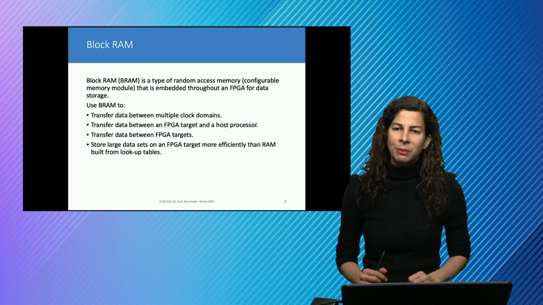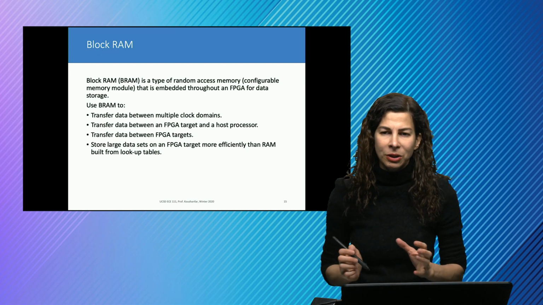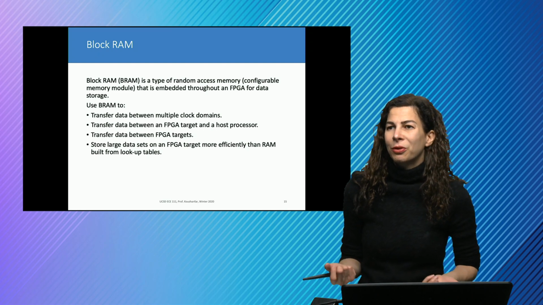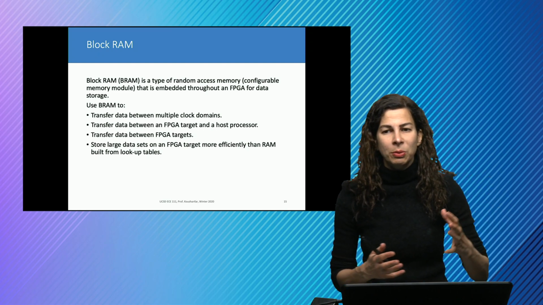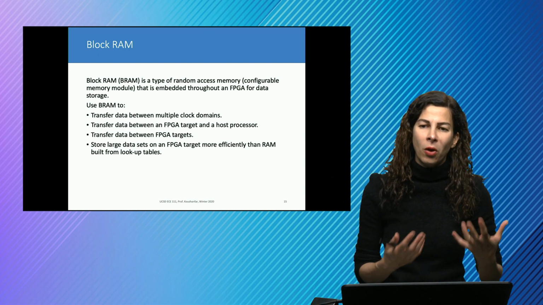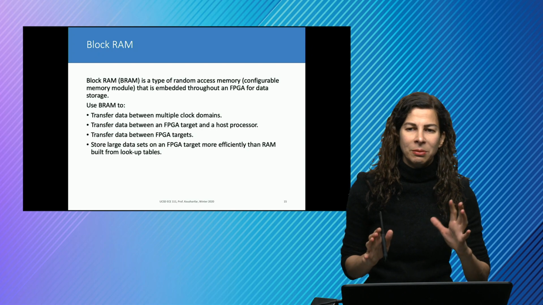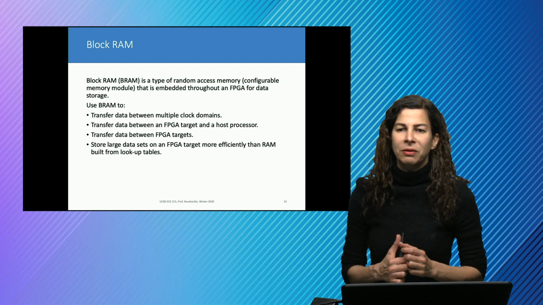On FPGAs, typically we have the memory inside the LUTs, but because memory is such an important element, in particular for big data analytics where we have a lot of information that needs to be stored or processed, we need a lot of memory on the device. Typically, even the device memory is not enough. We have to go off chip, which we will be discussing at the end of this lecture.